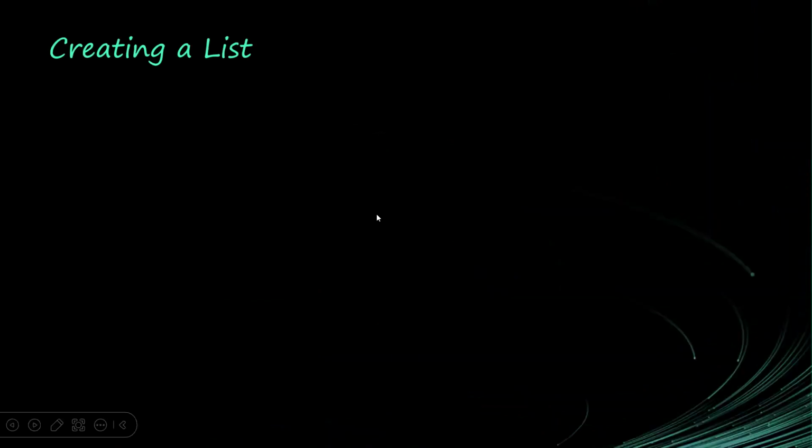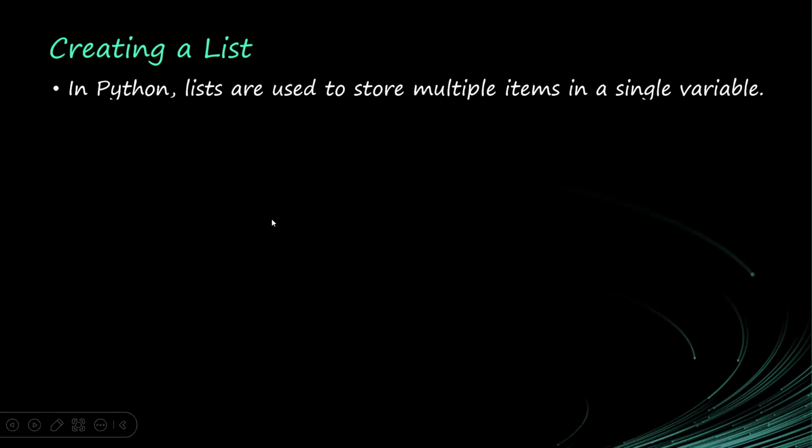So the first thing we take a look at is, how do we create a list? A list is the way the name sounds, a list. You make a list of the textbooks you want to buy, the things you want to buy in the market, the clothes you want to buy. Whatever it is, you're making a list. So a list is like a collection of items, elements put in one data structure. In Python, lists are used to store multiple items in a single variable.